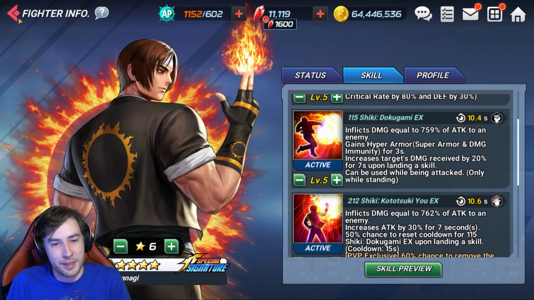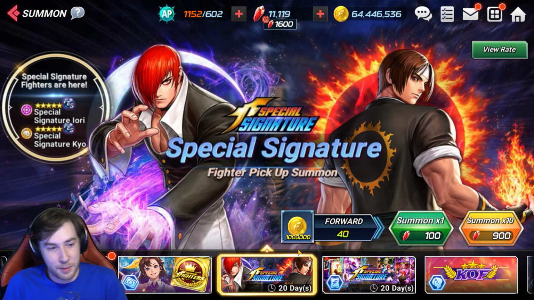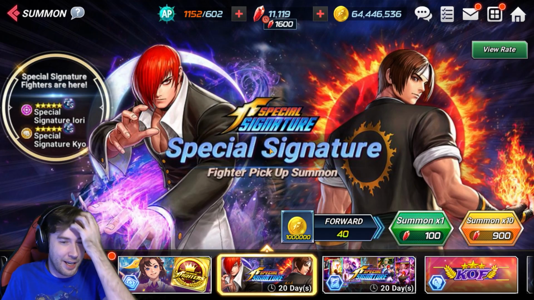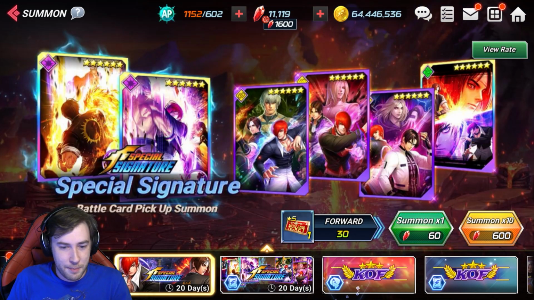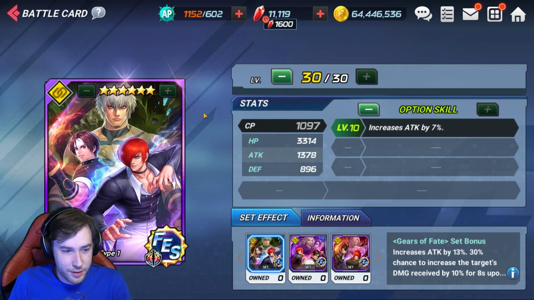I was kind of hoping that they would put Mai in this, or have her banner as well, like they did with the boss signature characters not too long ago. Because I really wanted Mai. I was going to spend my very little amount of free gems on Mai, but they do have special cards we can go over. So let's look at the set first.